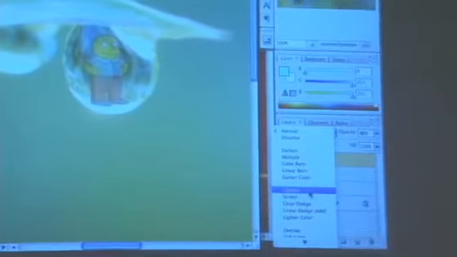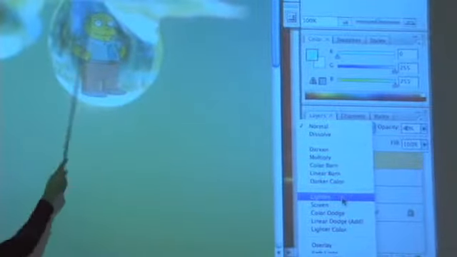But this still doesn't look quite right. It's sort of getting there, but now, using the same idea as before, we change the mode of this particular layer to lighten. What that means is that everywhere this layer, the dewdrop that I just pasted, is lighter, it will make the layers underneath lighter as well.